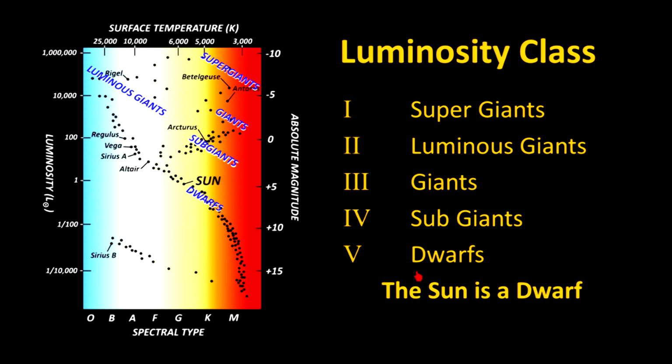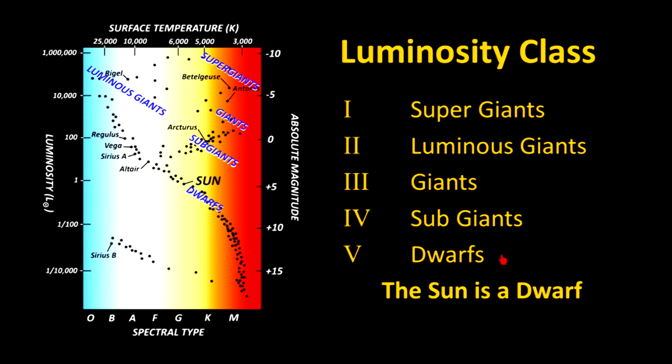But just some statistics: about 90% of all stars in our universe would be considered dwarfs. So even though the word dwarf sounds like the sun is a very small star, it is of course a very small star compared to how big stars can be. The sun is very big compared to you and me, but some stars in our universe can be up to 1,000 times as big as the sun, and so in that respect it makes the sun a dwarf, even though to you and I it would be very large. So it is very common to have dwarfs in our universe, and very, very rare to find supergiants. And we'll find out why that is, of course, in a little bit.